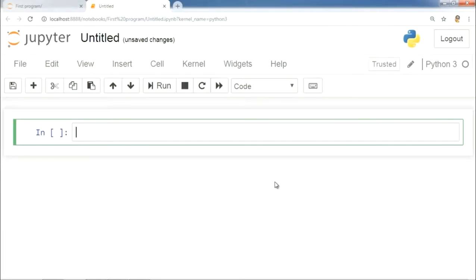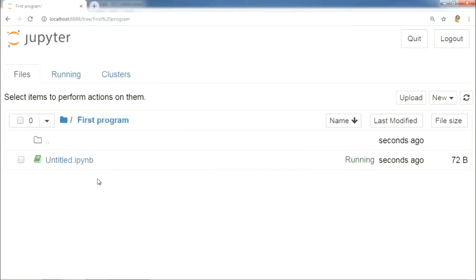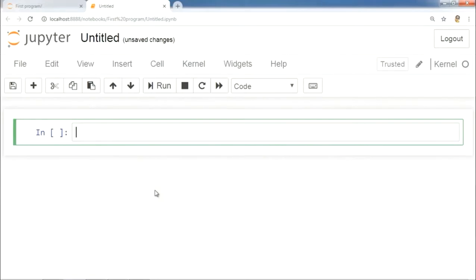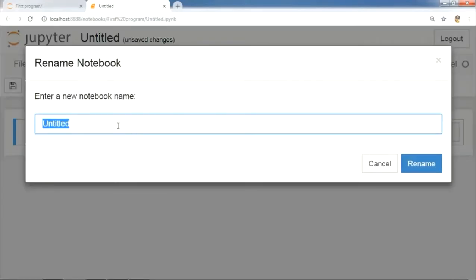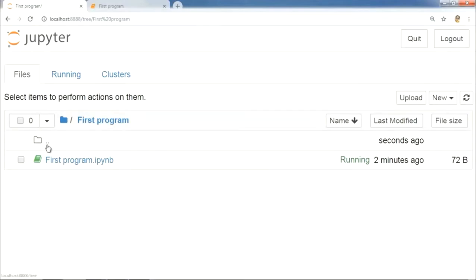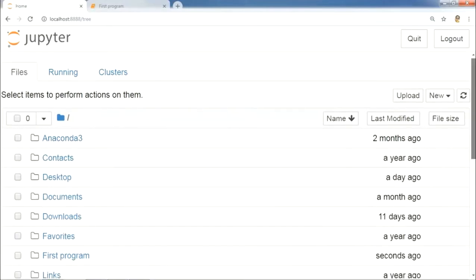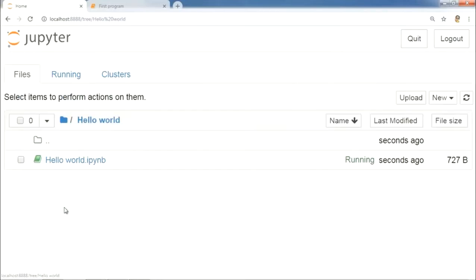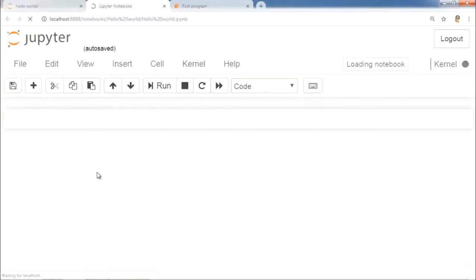Remember, in Jupyter Notebook, we need not manually save our codes. They will be automatically saved to our working directory with the extension of .ipynb. If we want, we can click on the untitled name for the program and give it a desired name. If we want to view the Python code for some other project, we can navigate using the browser and click Open the file for viewing or editing.